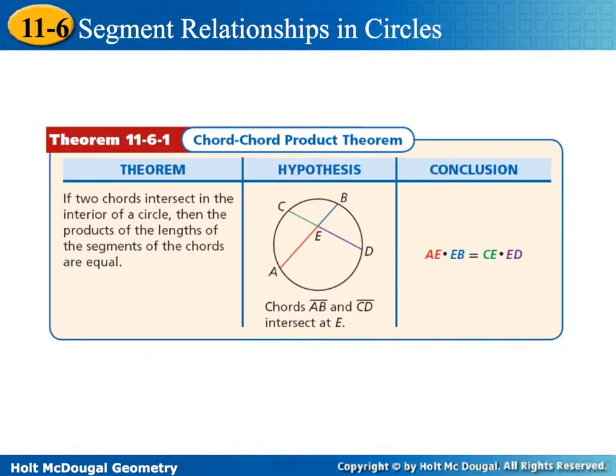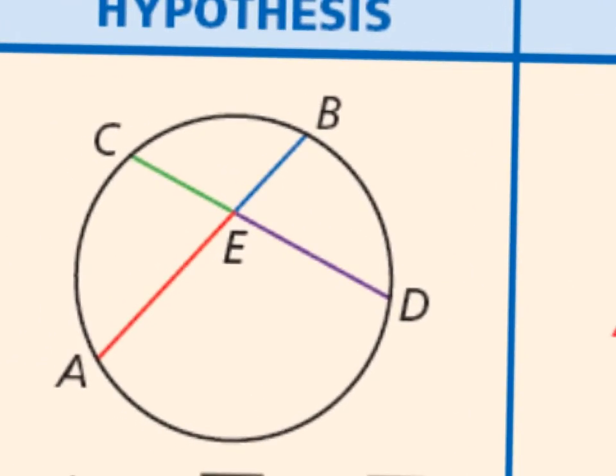All right, so our chord product theorem basically tells us that when two chords cut into each other, this happens. So notice how AE times EB equals CE times ED. Notice the red, blue, green, purple. Now over here, notice what chords are getting cut in half. So on this side there was a blank times blank equals blank times blank. On this side over here, it was AE and EB.